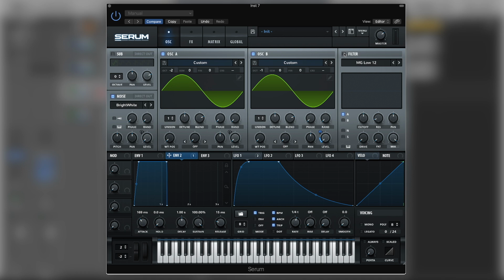Next, we're going to move into the filter. Let's use a MG12, cutoff around 50, and bring the mix down about 90%. That way we'll have this low, high shelf look-alike. Clean it a little bit.